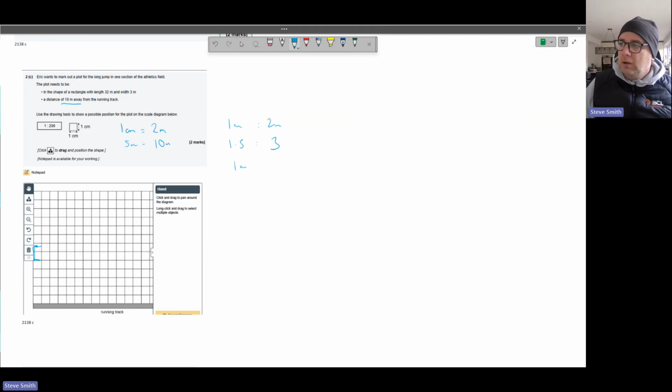Again, we can go 1 centimetre equals 2 centimeters. We want it as 32. As we can see, that is 16 times bigger. So this one has to be 16 times bigger. So 1 times 16 is 16. And that's where I've done it wrong, so I've got 1, 2, 3, 4, 5, 6, 7, 8, 9, 10, 11, 12, 13, 14, 15, 16, about here. It's not massively accurate, I know, because I've made a mistake by not having it in the right place.